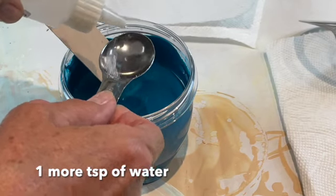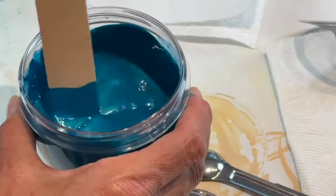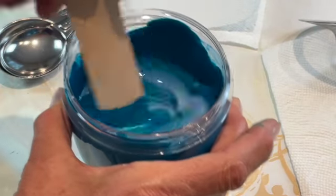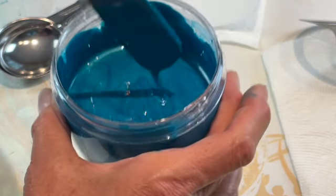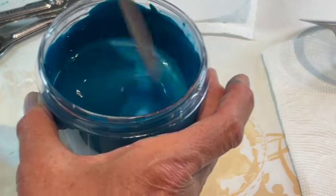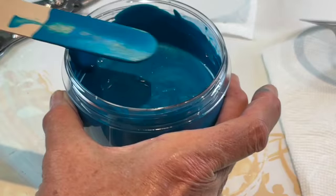The consistency is actually quite important, even though it looks like I'm just doing a bunch of guesswork here, but you don't want it too thick and you don't want it too thin. And 1 teaspoon of the mint wax. Mix that in. And I'm going to choose to add just 1 more teaspoon of water. And there's my final consistency. And the beauty of experimenting like this is that you're not wasting any paint, because as you're experimenting, you are going to make skins at the same time.